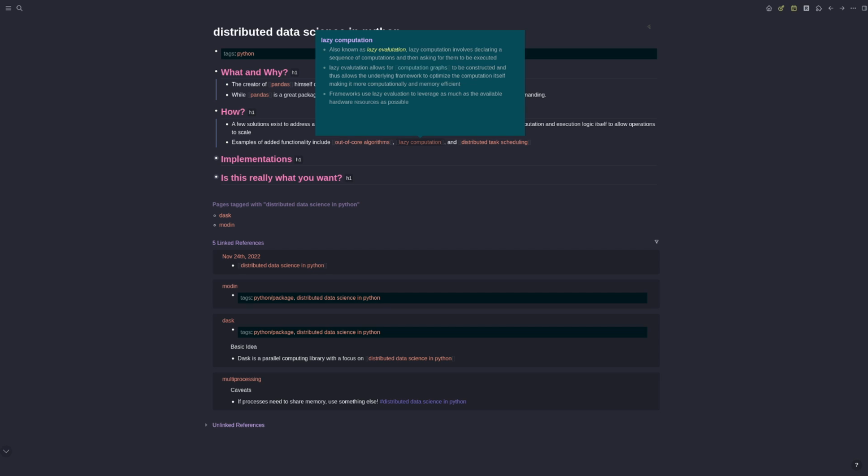And why does this matter? This way of thinking allows the underlying framework to construct a computation graph. Once it has an idea of all the operations I'm going to have to perform on this data, chained together in some graph structure, we can then think about how to optimize that computation itself, making it far more efficient. You can imagine, perhaps I don't have to create copies of things and pass copies around, which will take forever. Instead, since I know I'm chaining these operations, I can mutate them in place, things like this. So frameworks that use lazy evaluation attempt to leverage as much of the hardware resources as they can, and they are really going to excel on large data sets.